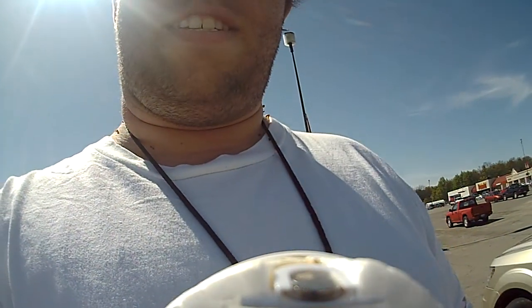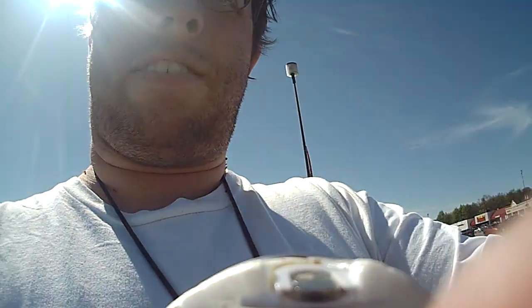This one, I thought about upgrading. It flies just fine. Plus, I got this little camera to catch video of it, so I'm gonna angle it off. I'm gonna go ahead and throw it up over here because we got a hawk overhead.